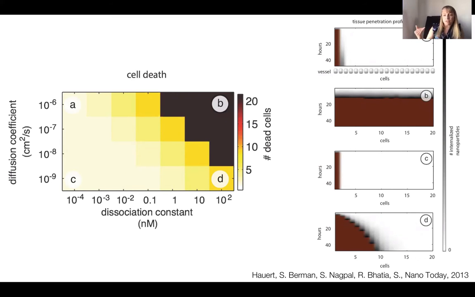So we did loads of simulation, which is the backbone of everything that we do in swarming. Just looking at this, here you see how fast they are, here you see how sticky they are, and our goal is to kill 20 cells. We noticed that most of these particle formulations would not kill 20 cells. If you look on the right, these are stochastic simulations, and you can basically see that just turning those two knobs completely changes the distributions of nanoparticles that you see in the tumor.